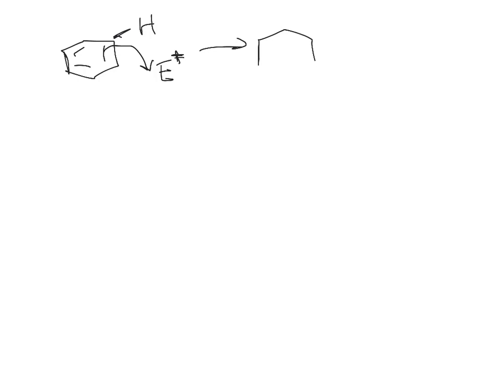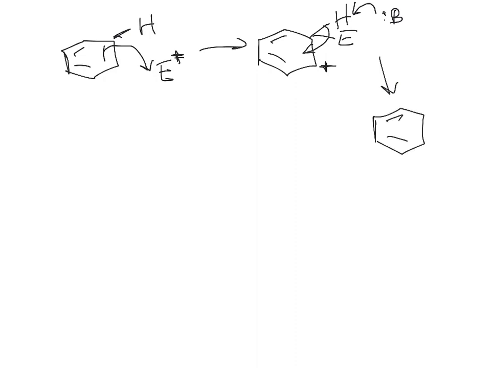And the intermediate for that looks like this. So you still have your other 2 double bonds. You have your hydrogen, your electrophile adds on to the carbon with that hydrogen, and there's a carbocation down here that is formed because the double bond leaves. In the last step, a base comes in, removes the hydrogen, and these electrons go to reform the double bond, so you're reforming your aromaticity. That's the driving force for these reactions. And you have an electrophile on where you had a hydrogen before.